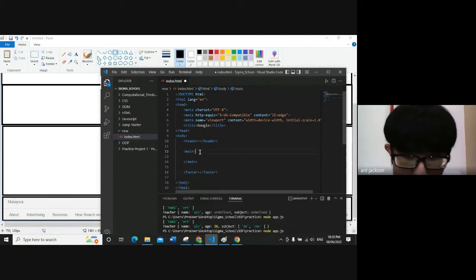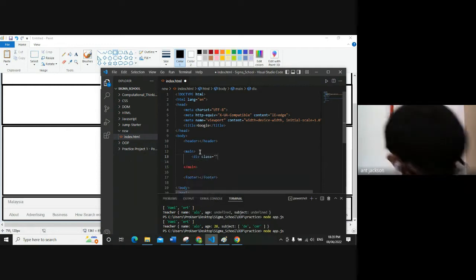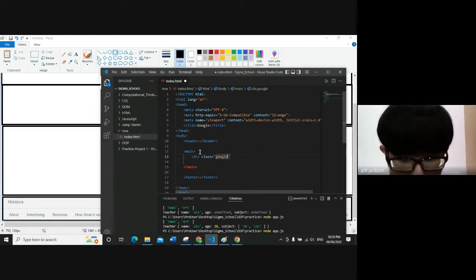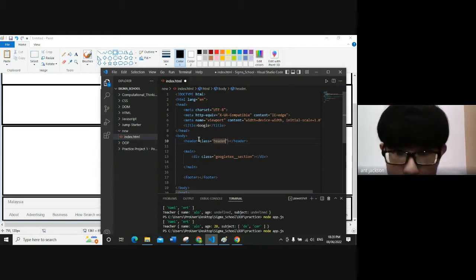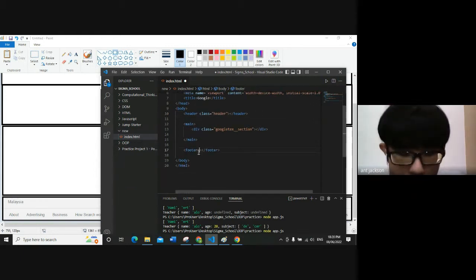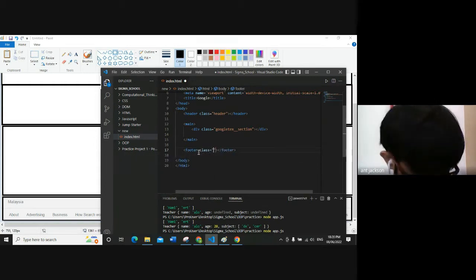Inside main we have 3 more division classes. The first class will be named header, and the footer will be named the footer container.